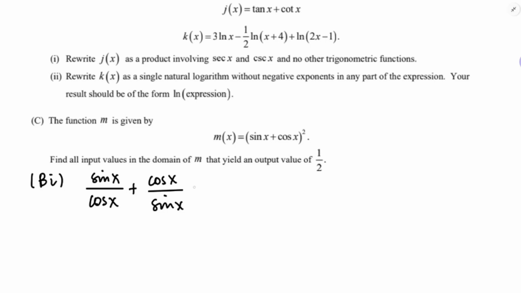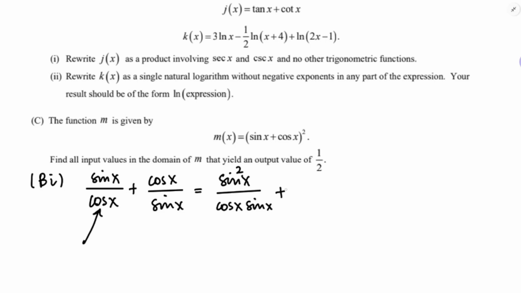So I probably need to get a common denominator. So sine x cosine x over... Wait, no, I did that wrong. What do I need? I probably should have said it out loud. What do I need to get the common denominator for that term on the left? I need a sine x, so I can have a sine x and a cosine x. So if I multiply the first fraction by sine x on top and bottom, I'd get sine squared x. Okay, yeah, I see where we're going here. Divided by cosine x sine x.